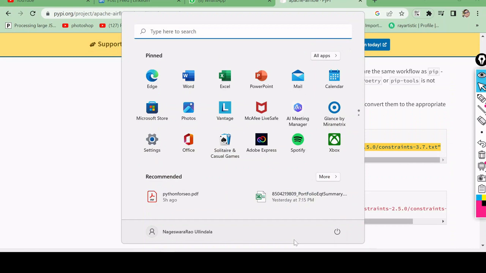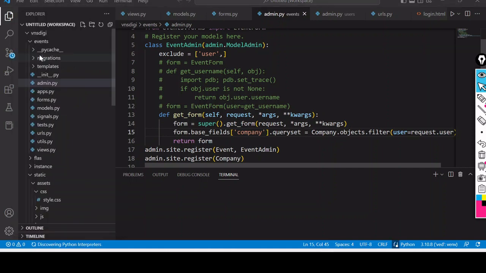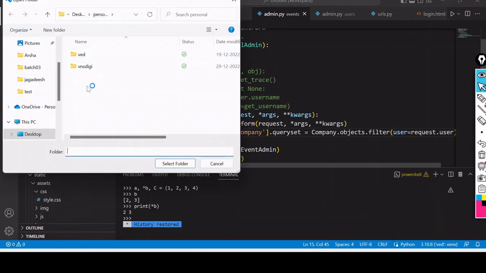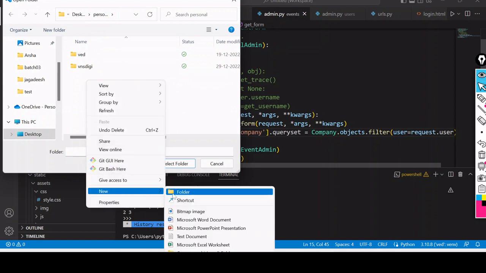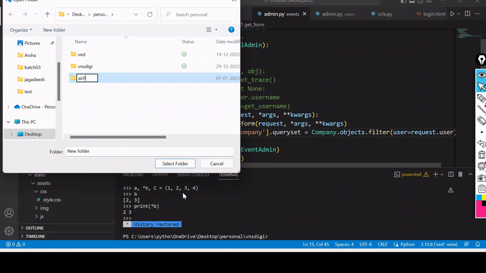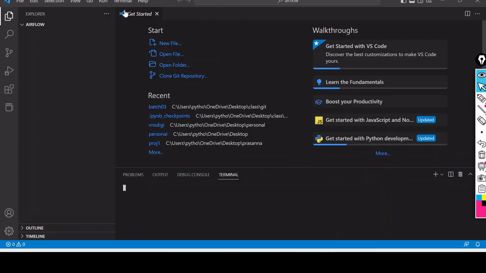So let's open VS Code. I am creating a new folder for this separately. My folder will be Airflow. I have opened it, and then I am opening the terminal. After opening the terminal, I will create a separate virtual environment for Airflow.